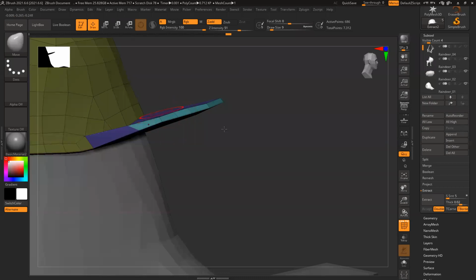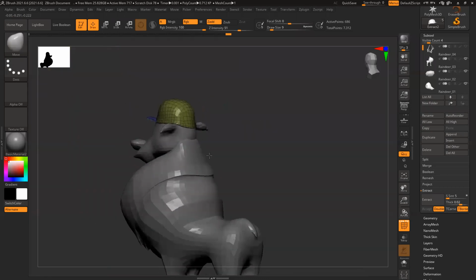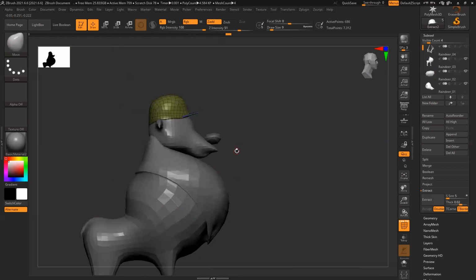Just clean the shape. The basic structure of the cap is ready. So now we'll start sculpting rest of the things.